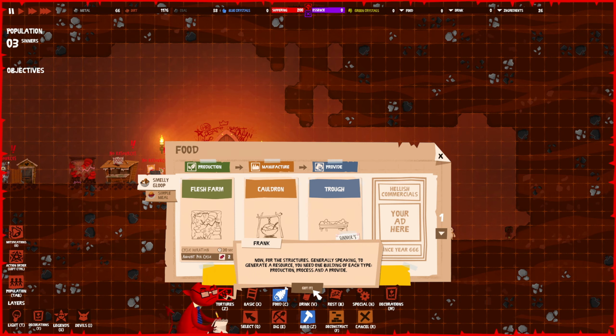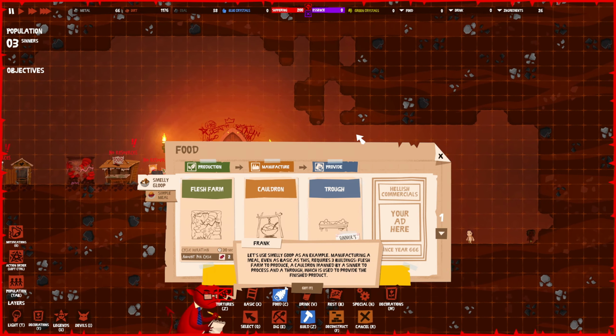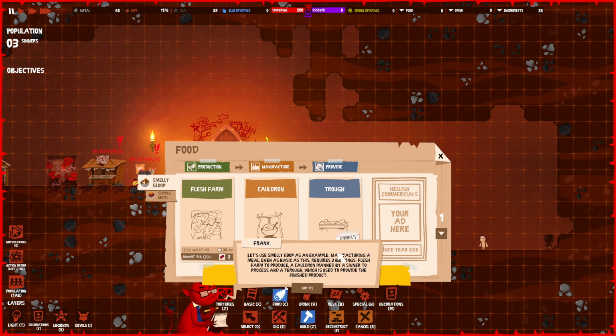Now for the structures. Generally speaking, to generate a resource, you need one building of each type: production, process, and provide. Let's use smelly goop as an example. Manufacturing a meal, even as basic as this, requires three buildings: a flesh farm to produce, a cauldron manned by a sinner to process, and a trough, which is used to provide the finished product.